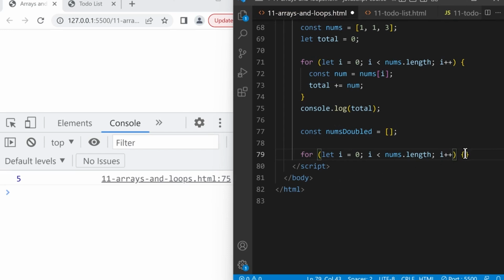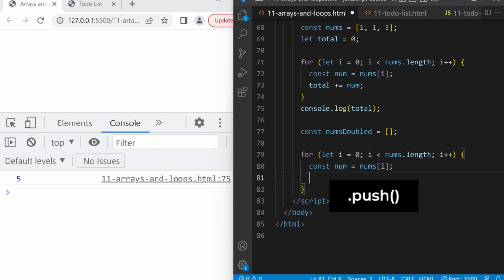And now between the curly brackets, we're going to get the number at each index. So const num equals nums square bracket i, and then we're going to update the result. So down here, we're going to add this number doubled to this array. So remember, to add a value to an array, we can use the method push.